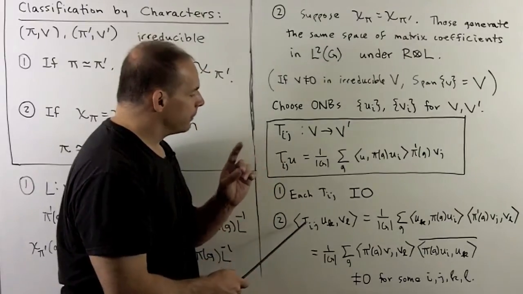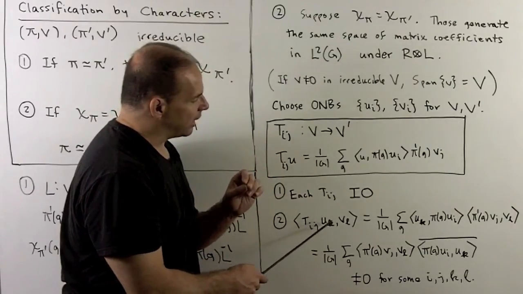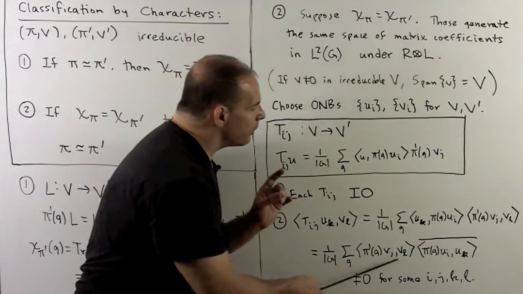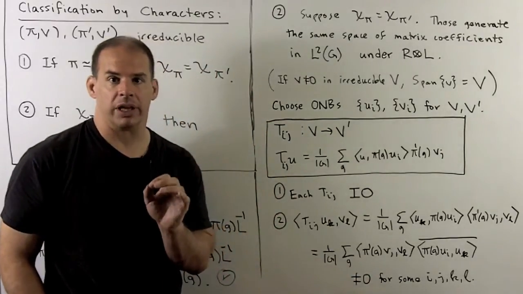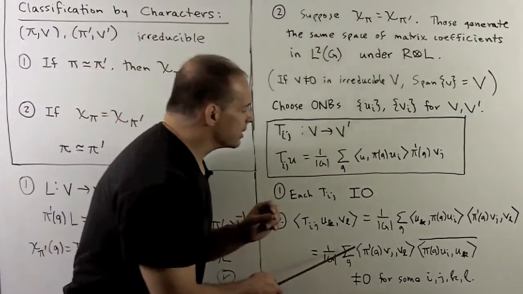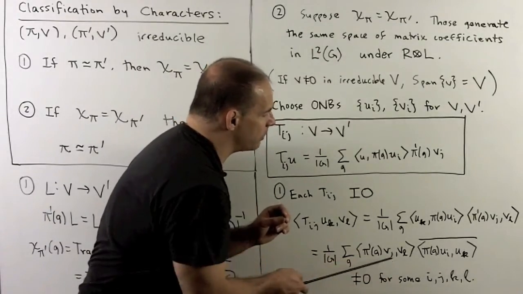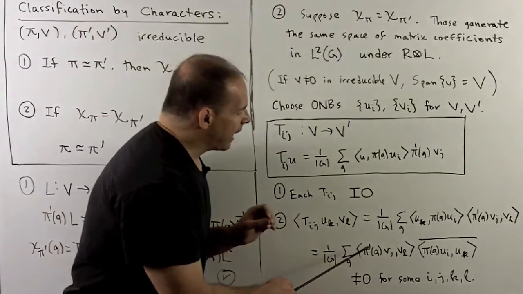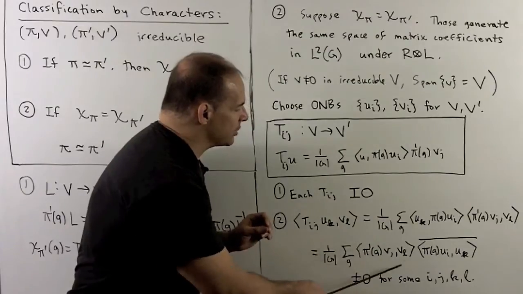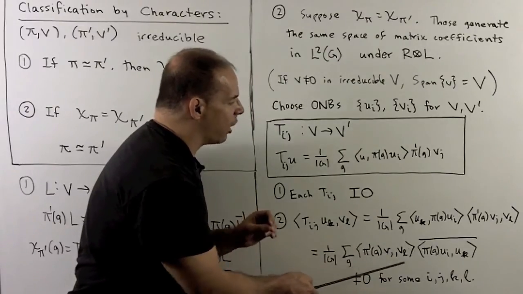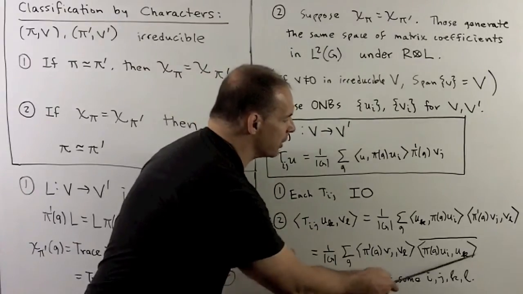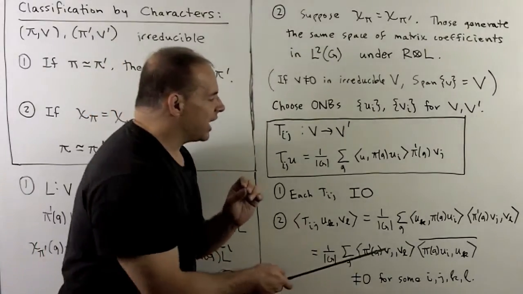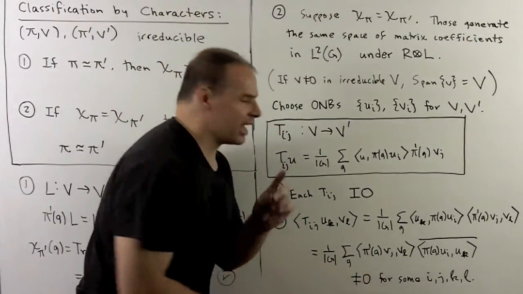And then if we consider T_ij against u_k, v_l, when we compute, we get this term, which looks like something from our Schur orthogonality relations. Now, we can't collapse this because we don't have these terms in the same vector space, but not a problem. What we do know is that these are going to form a basis of our matrix coefficient space as we let J and L range. These give a basis for our matrix coefficient space as we let I and K range. So for some I, J, K, and L, we have to have at least one of these non-zero.